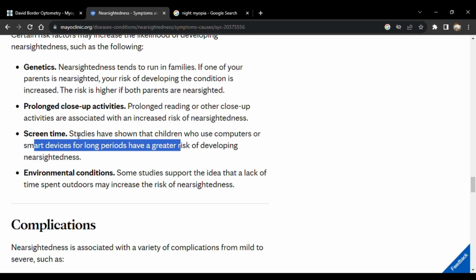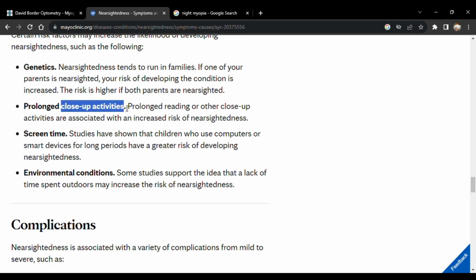But if you're working or studying something on your tablet and you want to take a break, you might switch over to a different app and watch a video. So you may end up doing prolonged close-up activities a lot longer. I don't think the screen itself, the ultraviolet, is inherently harmful. I think it's just that you're much more likely to have prolonged close-up activities when you have a lot of screen time.